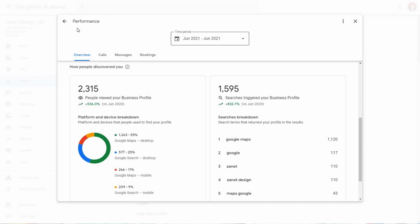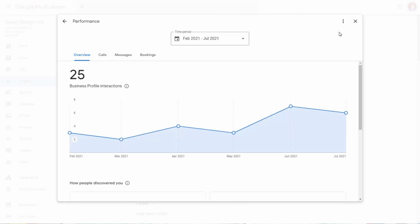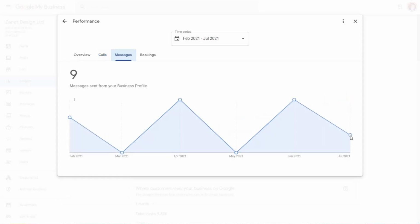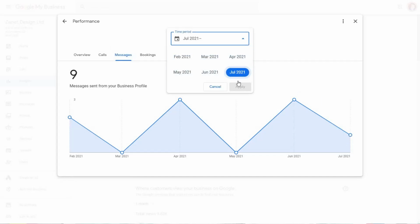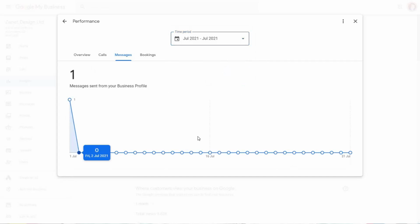What can we learn from it? Well, one of the things you can do is when you're in analytics now, you'll see this new profile, but very few people realize you can actually get a daily breakdown as well. So for instance, if I take July and I've got 6 people contacting me, of course I can find out how it's broken down. I can see that 5 of those were a call and 1 of those was a message. But what about if I click on July only and do July to July, I now get a breakdown on a daily basis.